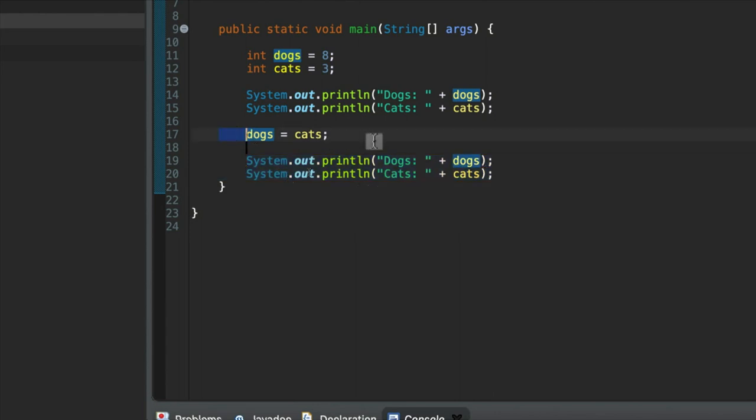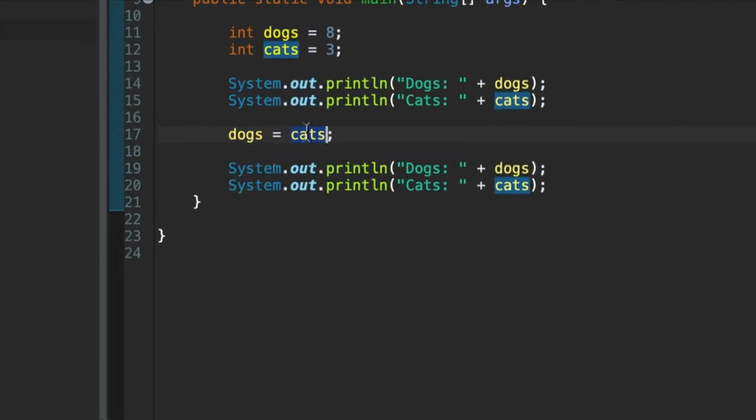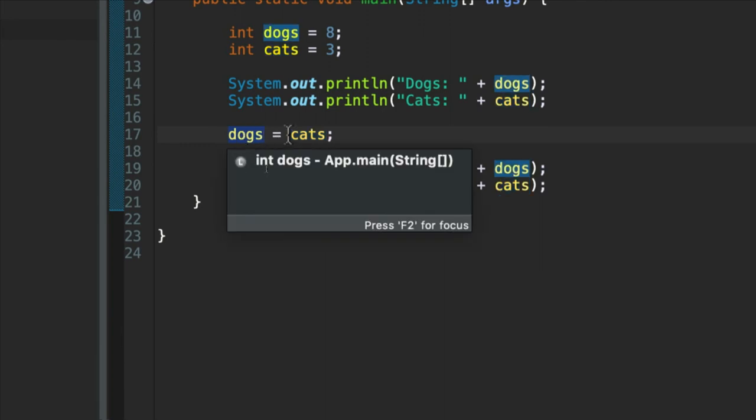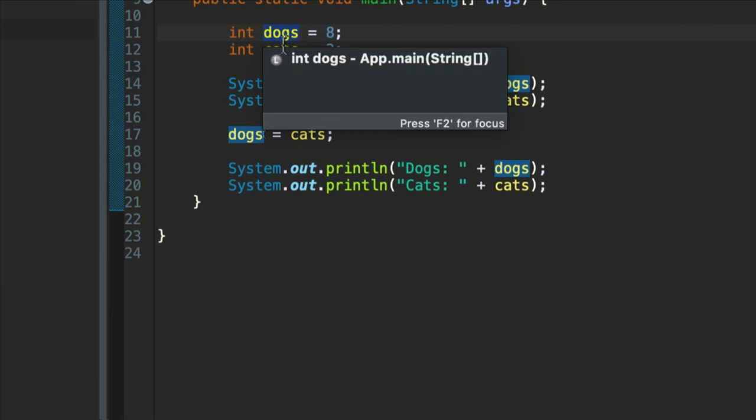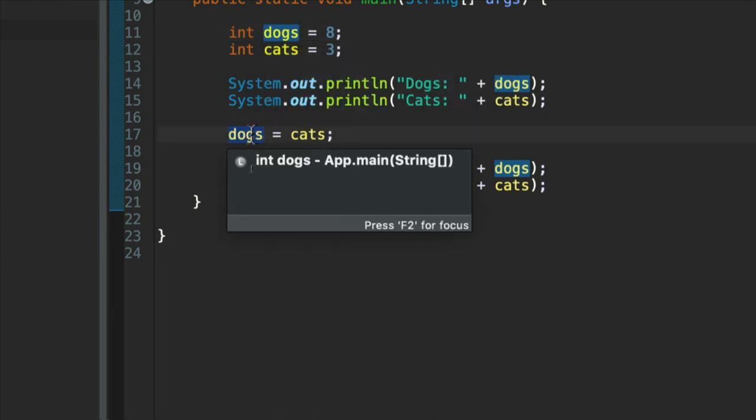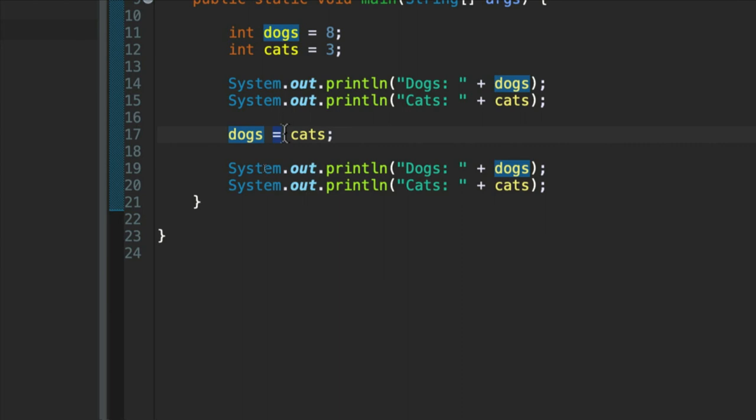This looks perhaps confusing because it reminds people of an equation, for one thing. It looks as though we're saying the number of dogs and the number of cats is the same, but that's not what we're doing here. This is assigning a value to the dogs variable. When we write a variable and we write equals and then some value, we assign a value to the variable. We're actually changing the value in this dogs variable using this assignment operator. Technically, it's not an equality operator. It's an assignment operator here, this equals.